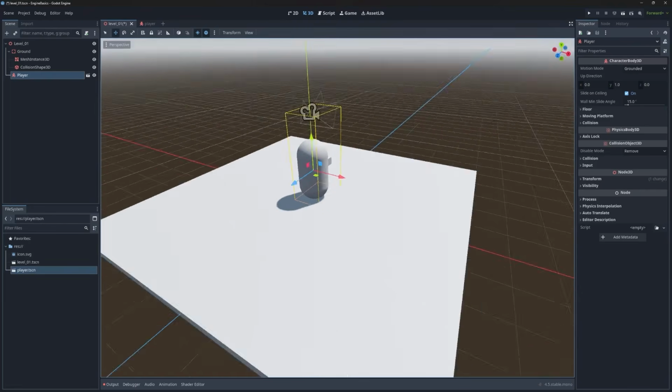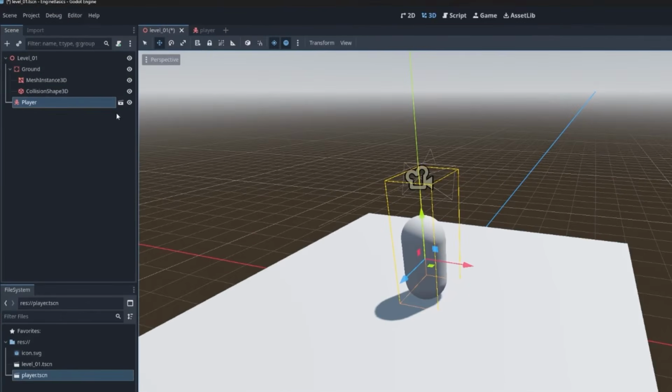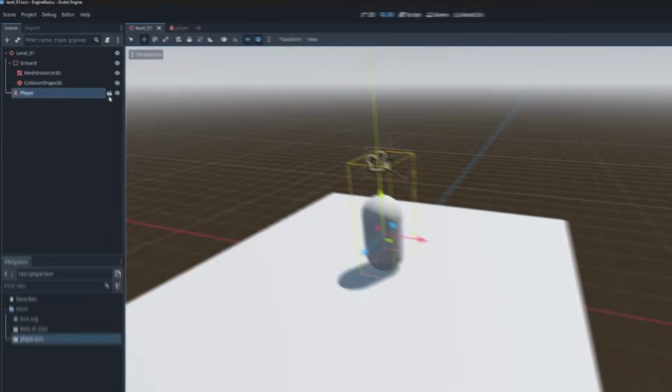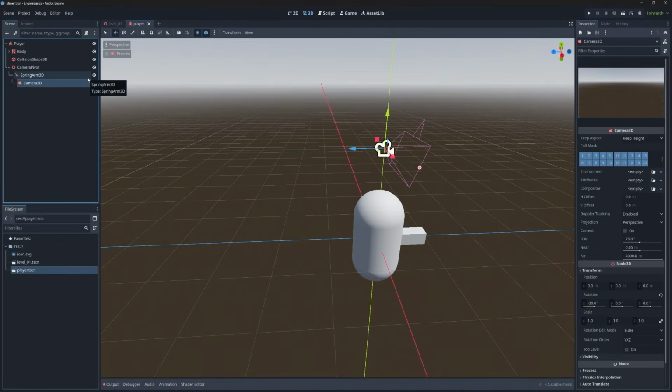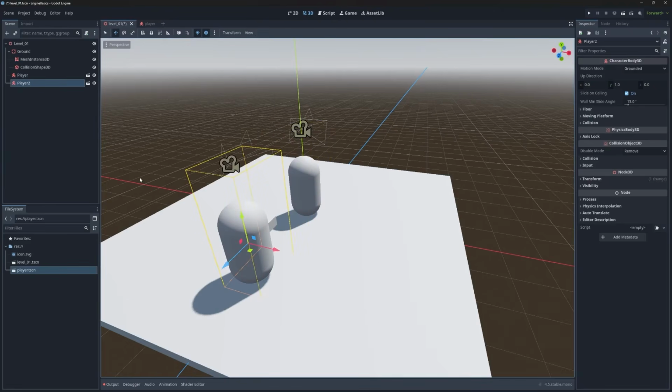And a really handy way to tell when you've got a nested scene is it'll have this icon here. And if we click the icon, it'll actually open up that nested scene in a tab so that you can edit it.